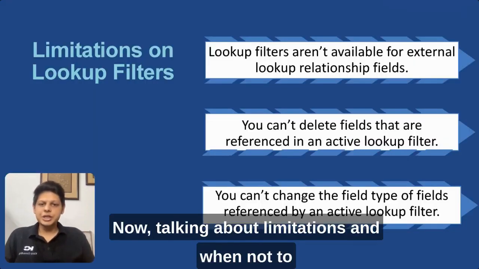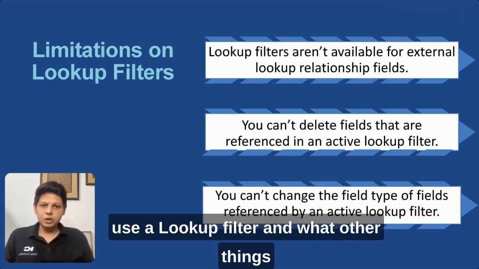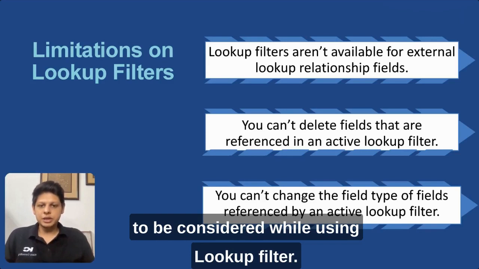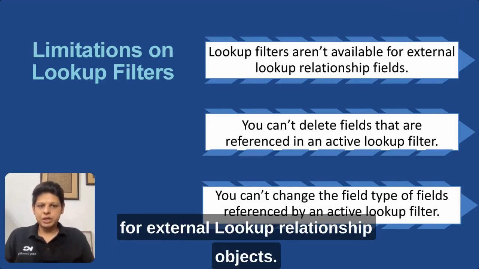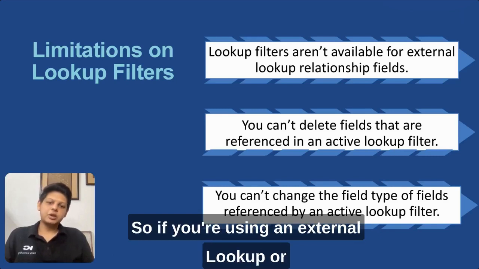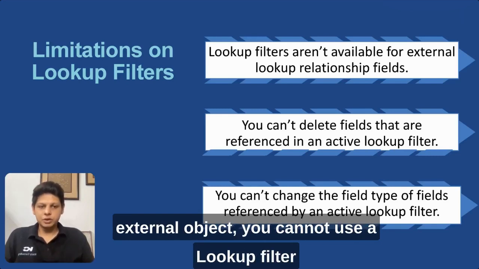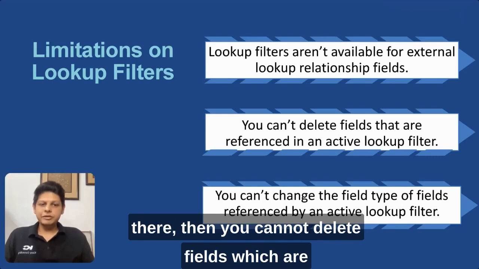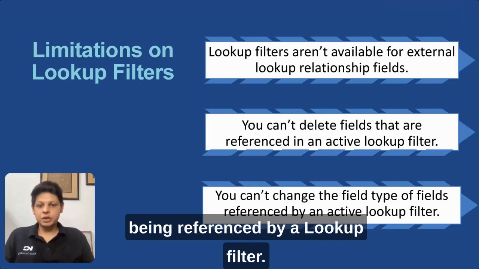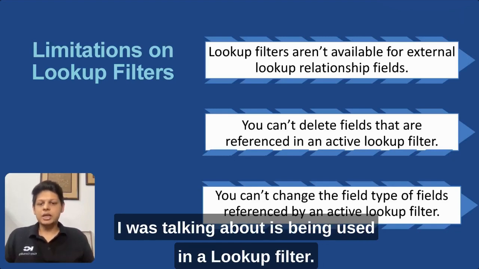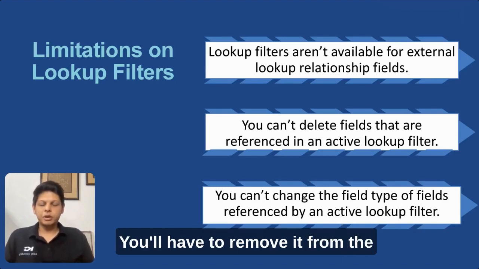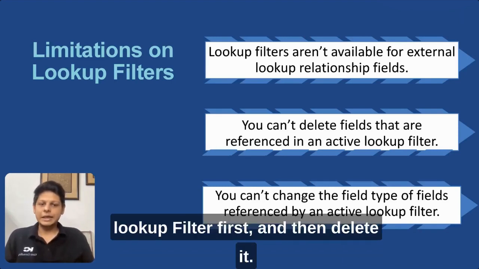Now, talking about limitations, when not to use a lookup filter and what other things to be considered while using a lookup filter. Lookup filters aren't available for external lookup relationship objects. So if you're using an external lookup or external object, you cannot use a lookup filter there. Then you cannot delete fields which are being referenced by a lookup filter. So take an example: the SLA field on account I was talking about is being used in a lookup filter, so you cannot delete it. You will have to remove it from the lookup filter first and then delete it.